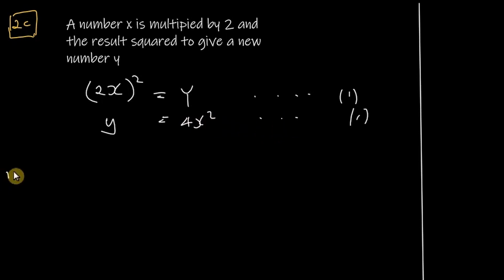So let's look at part 2 of this question. So we have a new equation, y is equal to x. Let us call this one equation 2. So we now need to solve simultaneously equations 1 and 2 for the two values of x. So we could equate both equations. y is equal to 4x squared and y is equal to x. Therefore, we could equate the equations by writing x is equal to 4x squared.